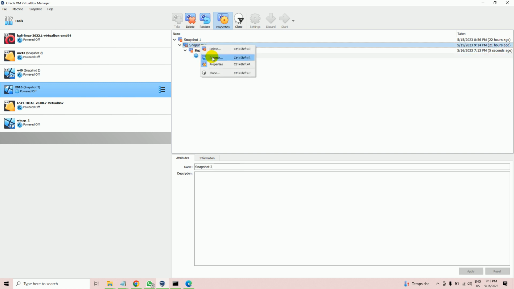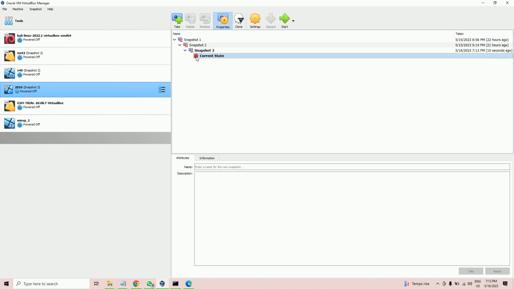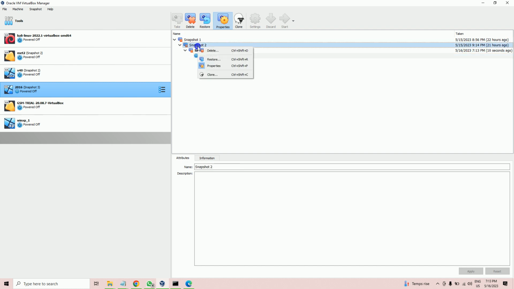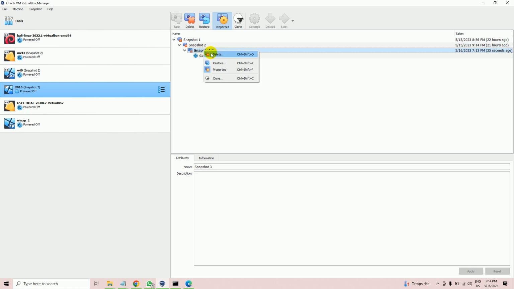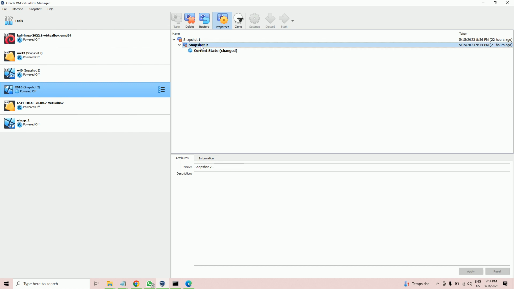Right click, restore. So now from the current settings, I can go back to the snapshot 2 settings, restore. Similarly, I can go back to the snapshot 1 settings. Suppose you don't want any snapshot, like you want to remove, you can also remove the snapshot.